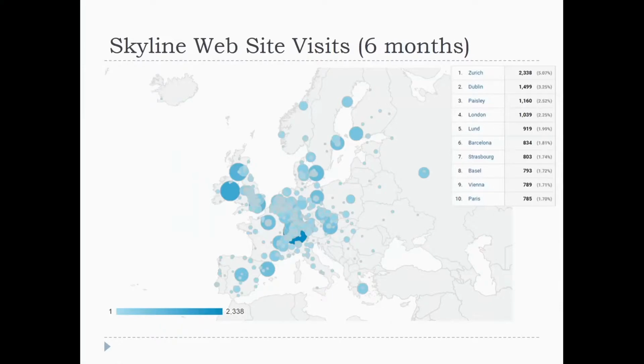So, yeah, and this is zooming into Europe. It used to be much more sparse. I'm kind of amazed at how there's this whole place here that's just covered. And that big blue thing here, that's Zurich. And it also sort of dominates always, because we've always been working very closely with people in Zurich. And you can look at other places, and I actually had to look up, where is Paisley? It's in Scotland. So yeah, that was pretty exciting.